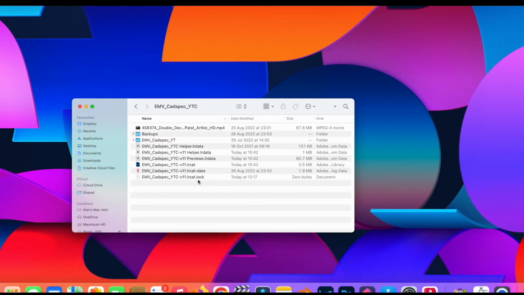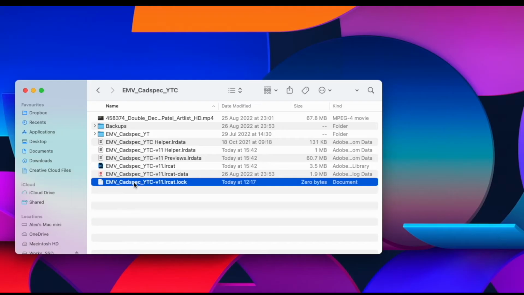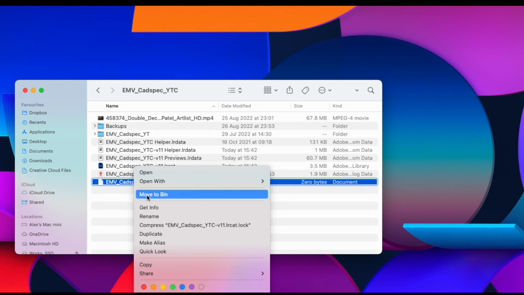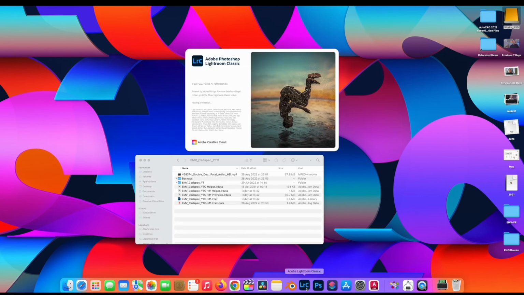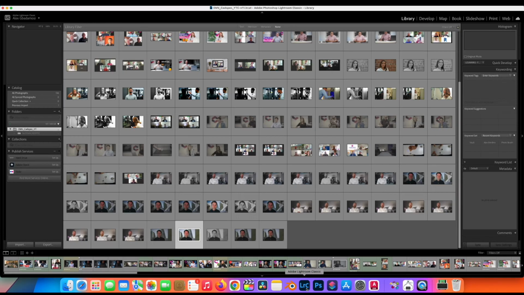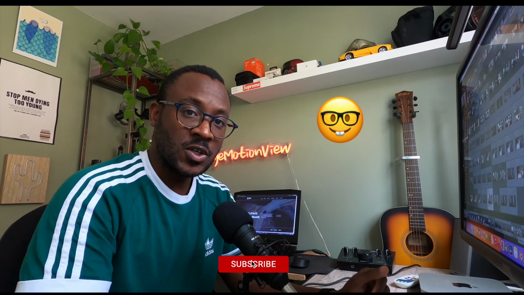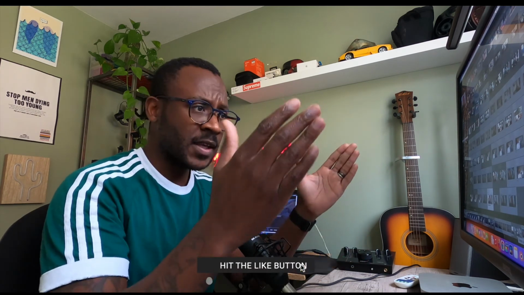It might happen that you may have a power cut or someone accidentally pulled out your hard drive, or things like that happen. That means that that .lock would not disappear. So it thinks that we've got that catalog open twice. So to be able to solve that, what we want to do is just select that .lock, simply bin it. I'm going to bin it for now, move to bin. And then if I was to attempt another launch, problem solved. So we've just had a quick look at the issue, the reason why we're getting that, and the solution.